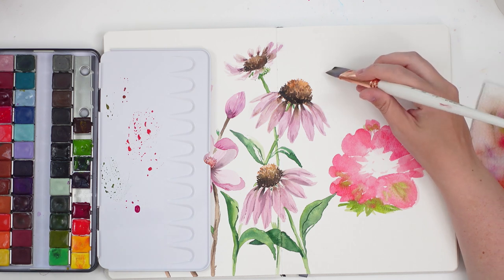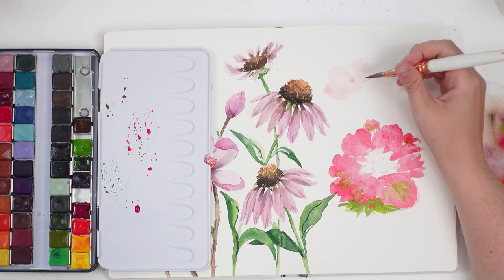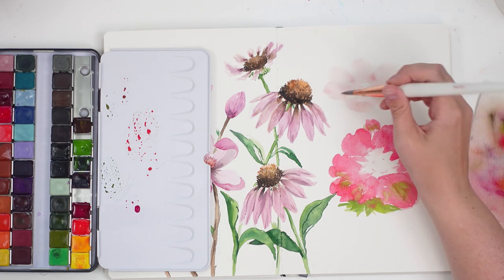And then I'm going to do another one. This one's going to be a little bit smaller. I decided to go a little bit lighter for this one. So I'm using a lighter wash and this one's going to be a bit flatter. So I want you to think more of an oval shape rather than a circular shape.